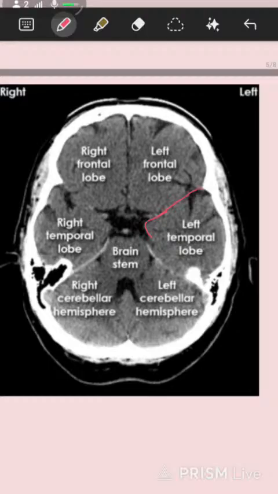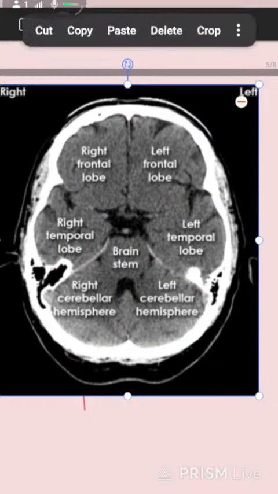In one day you won't identify the location. This is the left cerebral hemisphere and this is the right cerebral hemisphere. This is the right temporal lobe. This area is the left temporal lobe.